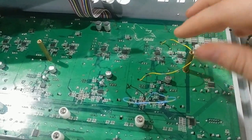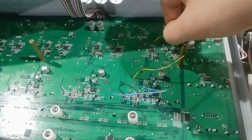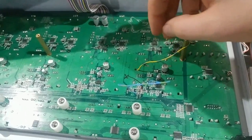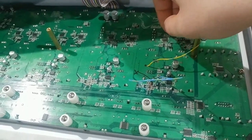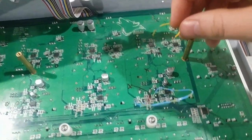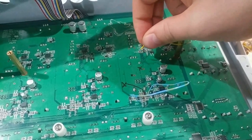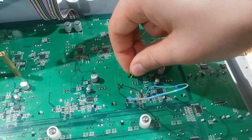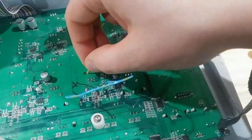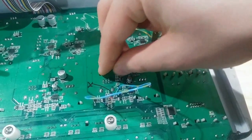Now I'm going to take this one out. I want you to hear the difference. Well, now it's in there pretty good, actually. There you go. So you're not hearing it now, and then... See, now we're hearing it again.